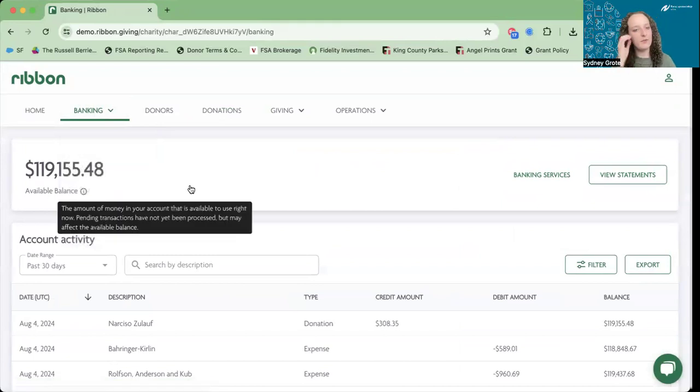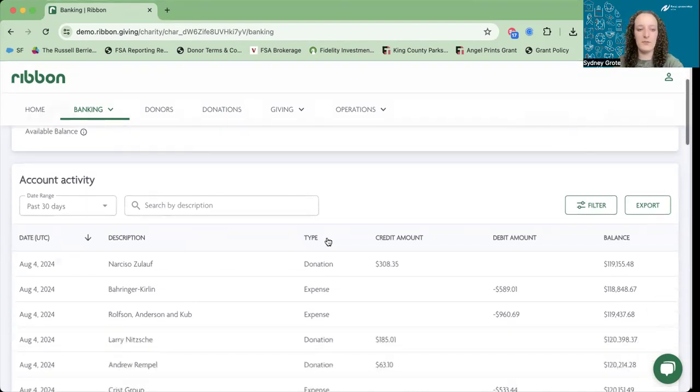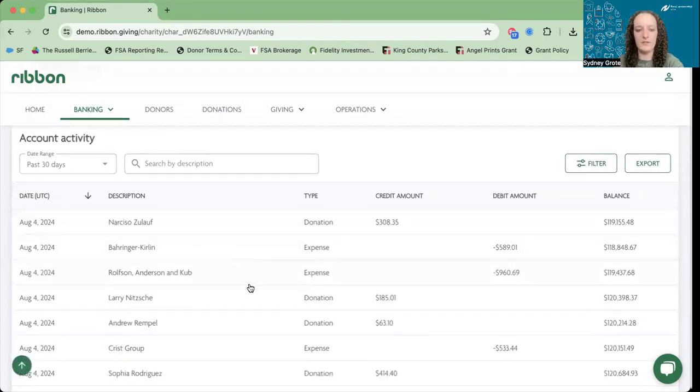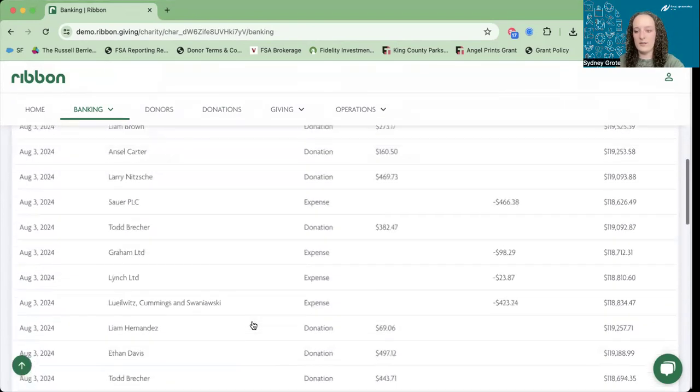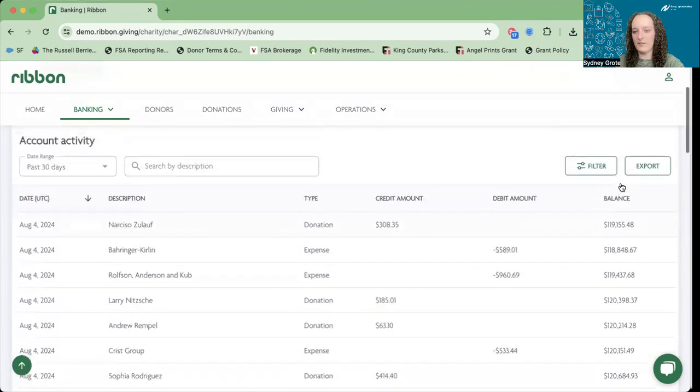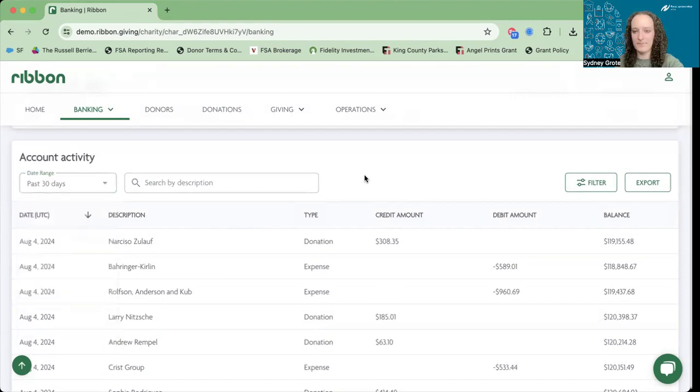If you go to banking and overview, this is a view that gives you your full account activity. Some people are going to spend a lot of time at this view and some people aren't. It's totally your preference. But if you scroll down, this account activity is really just a general ledger-esque. So it shows you ins and outs across the entire account, and then it will give you that running balance here on the side. You can filter that to whatever you want, including a custom date range.